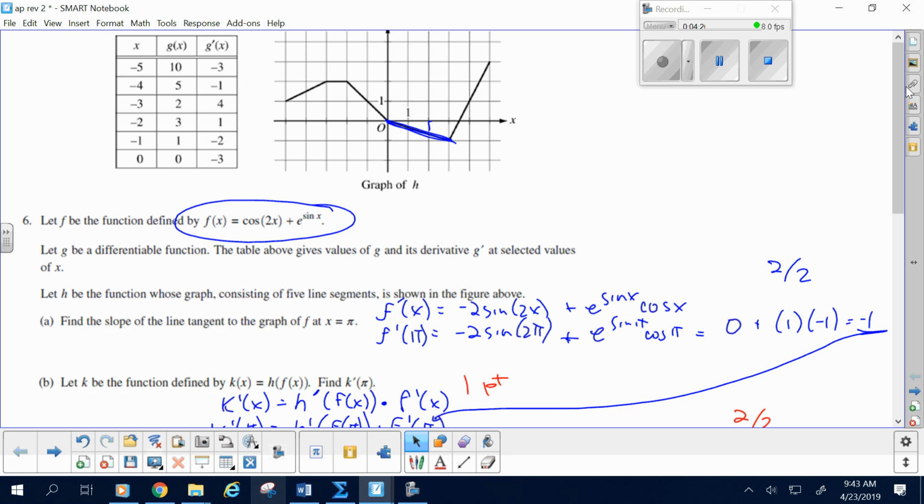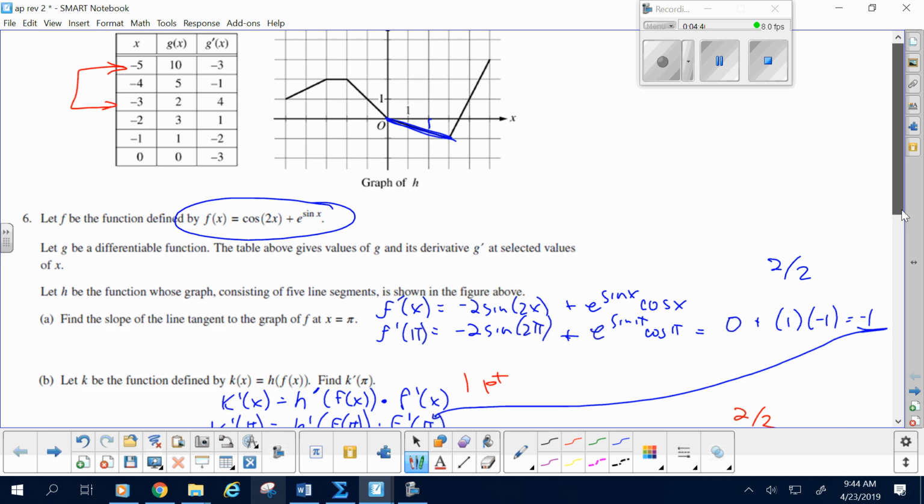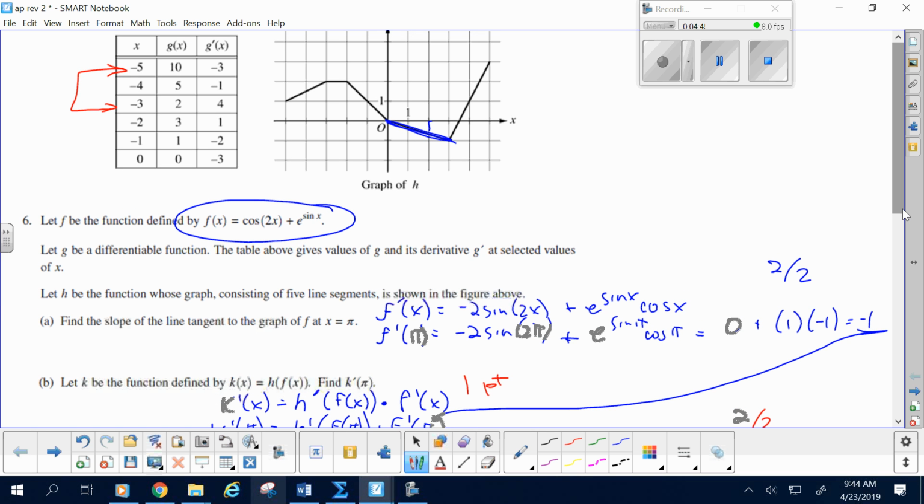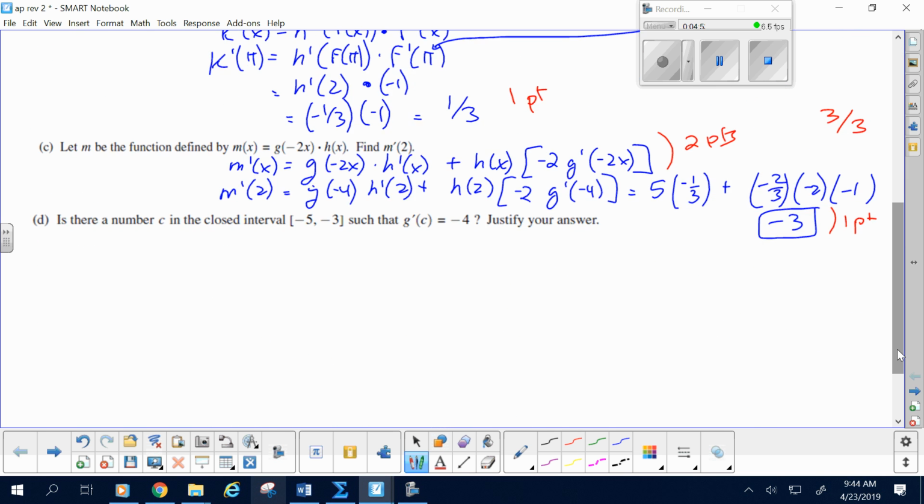No. You should also investigate MVT. Now they actually are throwing you a bone. They're telling you where to look. They're saying, is there someplace in negative 3 to negative 5 in the question? So you go there. And if you look at the average rate of change there, it is down 8 over 2. That is negative 4. And the answer is yes, there is a place. So you should say something like, meet the conditions for MVT. What are the conditions? It's continuous and differentiable. G is differentiable, and I just said parenthetically, so also continuous.